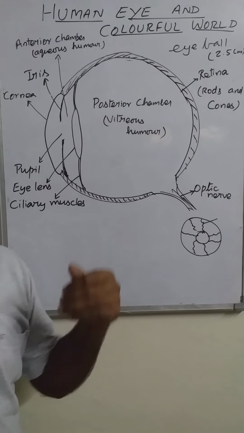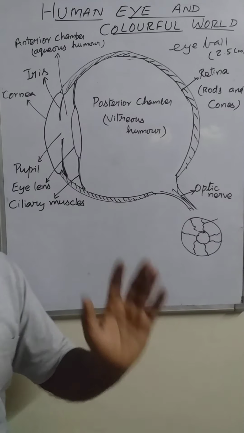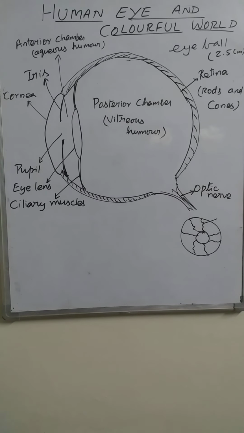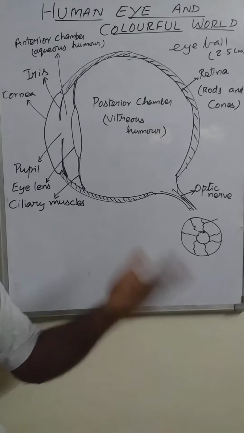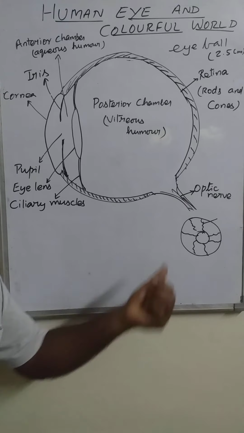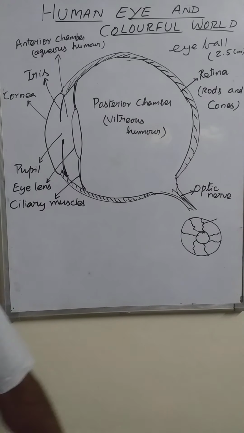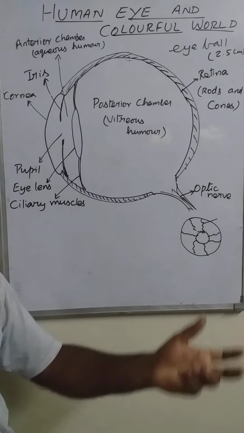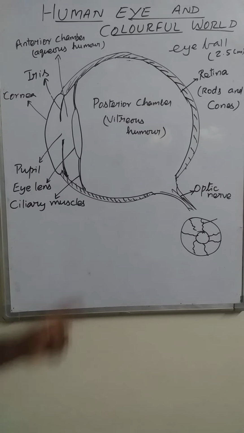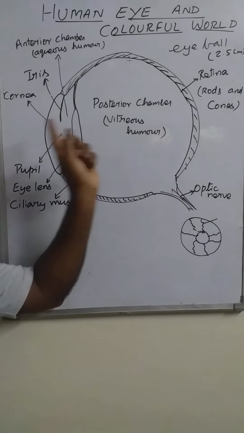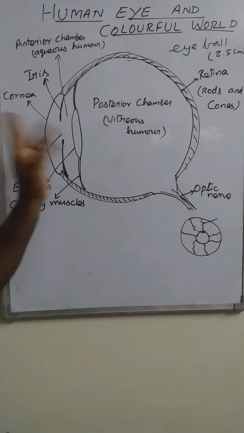If we are standing in a dark room where there is no light, to get more light, the size of the hole increases. In that condition, the iris decreases its length. So we can say the pupil controls the amount of light that enters into the eye. That is the pupil.